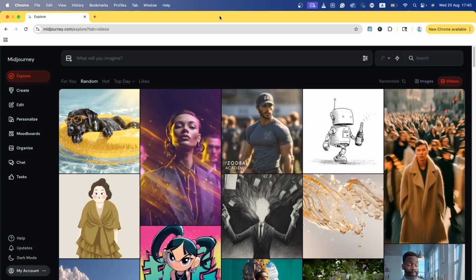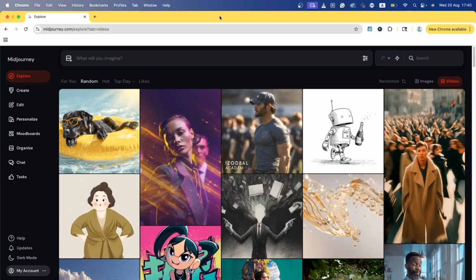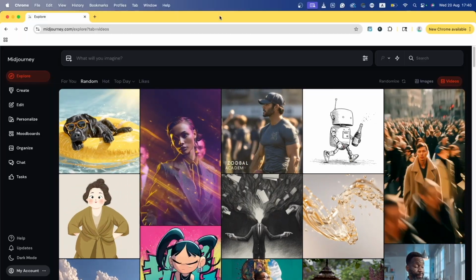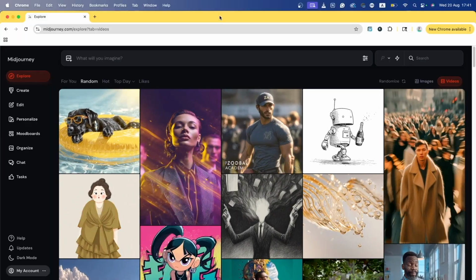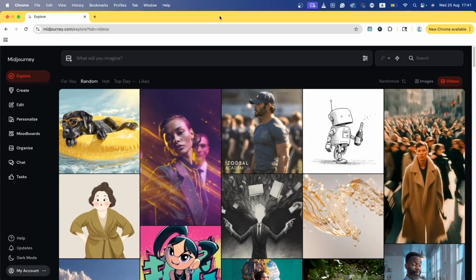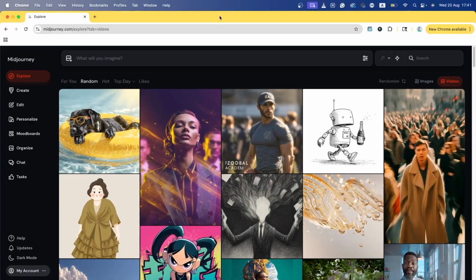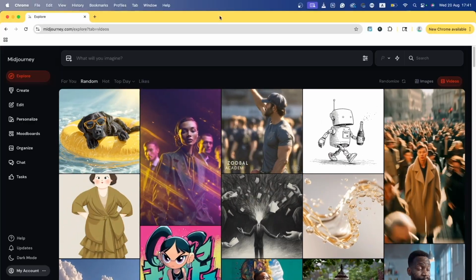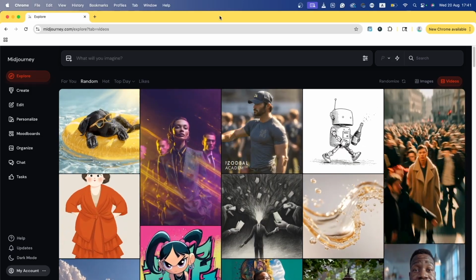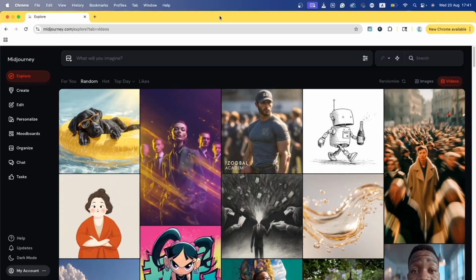Prompting is the heart of Midjourney. You can think of it as a sort of new creative language that allows you as a person to communicate with Midjourney. And in order to communicate efficiently, we need to know the right words, the right style, the right grammar, and so forth. And that's exactly what we're going to learn about in this lesson. I'm going to walk you through the anatomy of a good prompt. In the further chapters, you're going to see that at work where we actually create things with it.